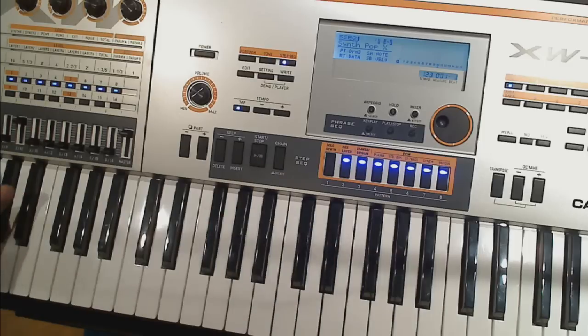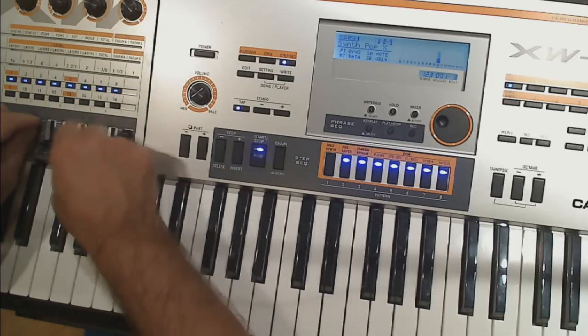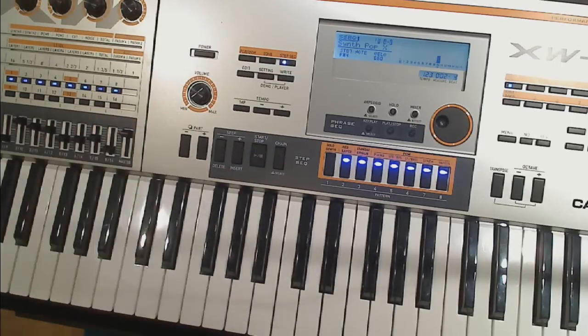I can also, over to the left here, the middle switch, which is labeled function A/B. If that switch is turned on, now my sliders control note velocity. So I can put accents in different places.